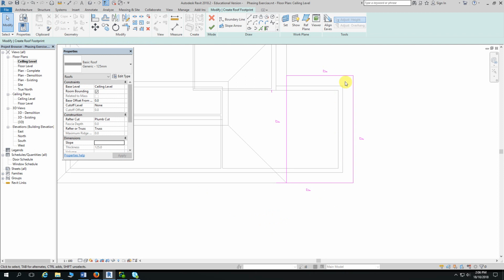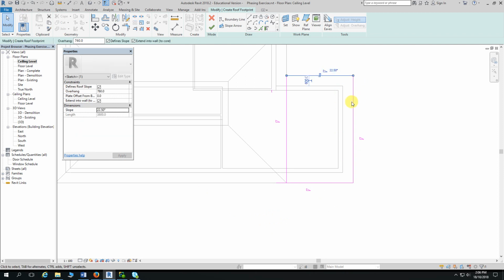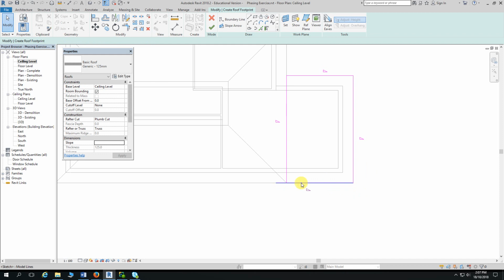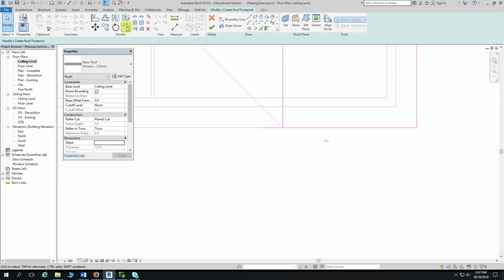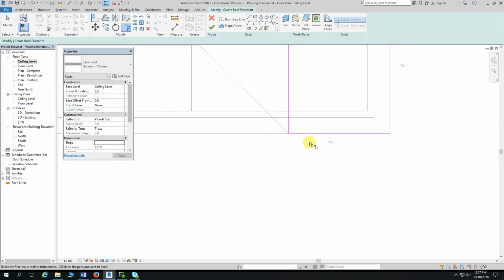So this, and this, 22.5. Now I've just noticed that this sketch line down here is overshooting this one here, so I just need to use the trim extender corner just to tidy that up.